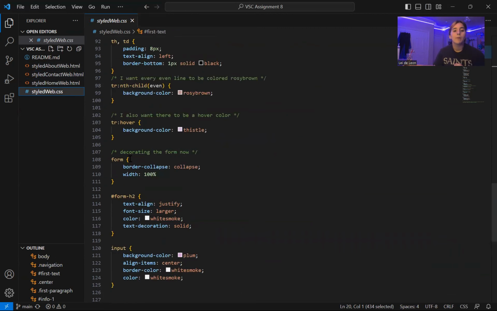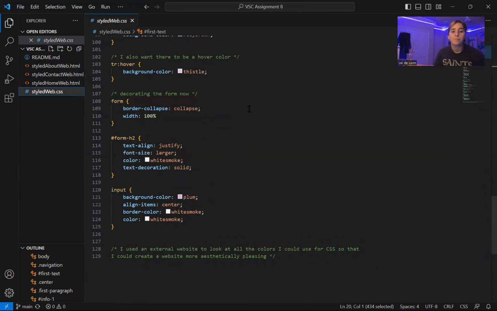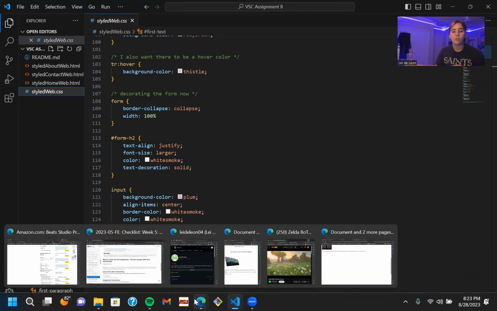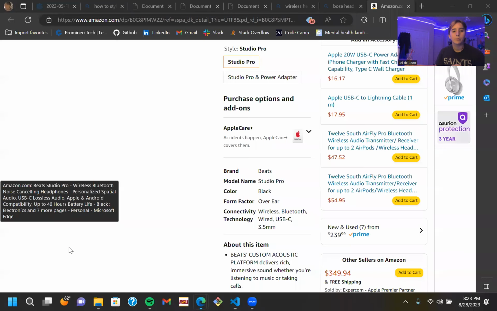And then I wanted to create a hover color, and for every even row, I wanted it to be rosy brown. I used an external website to look at the colors that I could use on here. Let's see if I can bring it up.